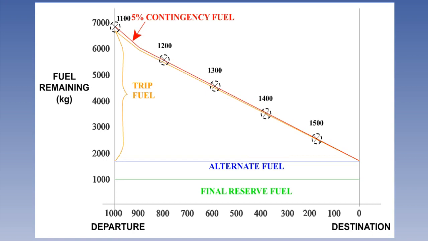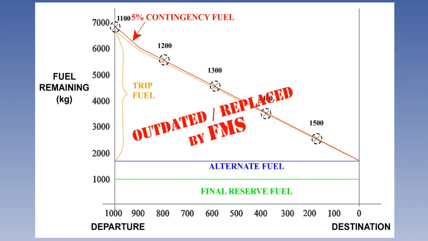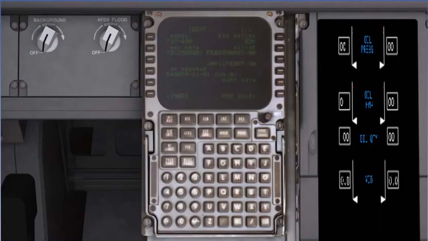As we have already mentioned, this method of fuel monitoring is no longer used. In modern airliners, such calculations are done by the Flight Management System, FMS. This system is able to automatically carry out the same sort of fuel monitoring, and can extrapolate the fuel load at destination based on present patterns. If the calculated figure falls below the minimum required, a warning message is displayed.